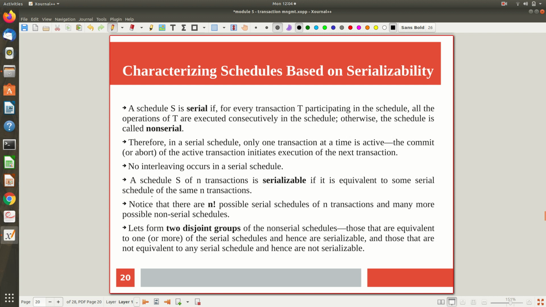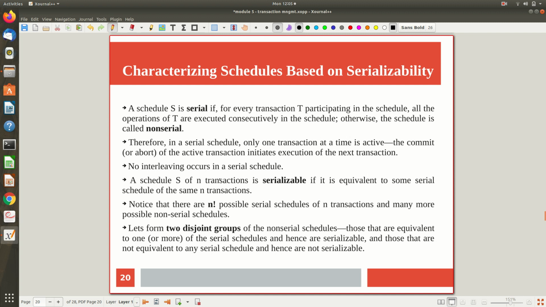Okay, so we can classify schedules into two categories: serial schedule and non-serial schedule. What is a serial schedule? Something we have already seen. If I have n transactions, one transaction can start only after the currently executing transaction is completed. You take each transaction in any order and let the transaction finish completely and commit, then only you allow any other transaction to start. Once a transaction starts executing, it is supposed to finish and commit, then only another transaction can start working. If you are maintaining that order, that schedule is a serial schedule.